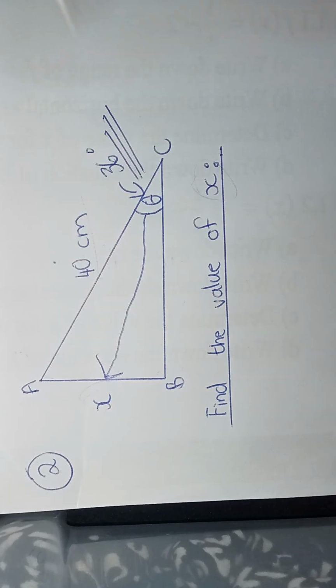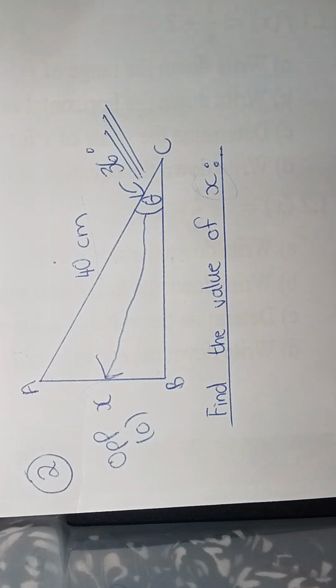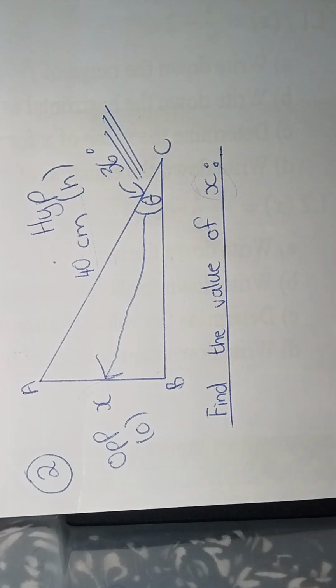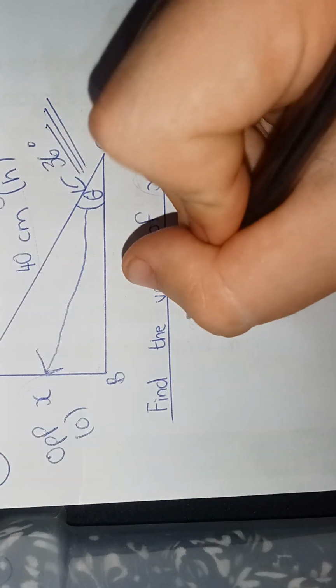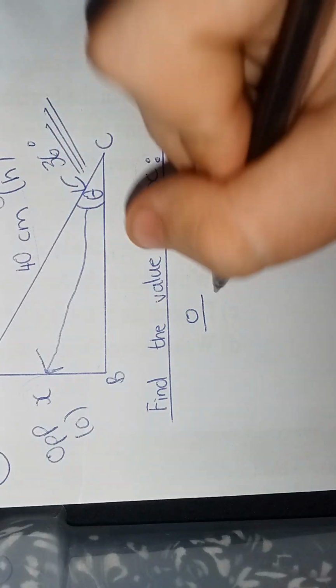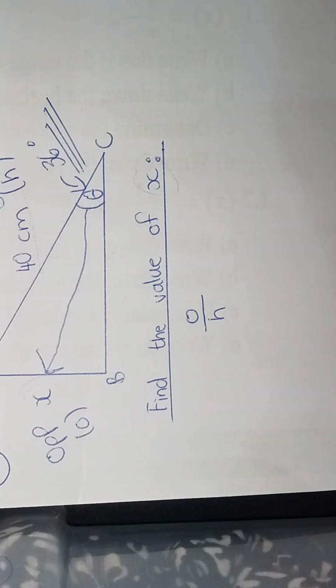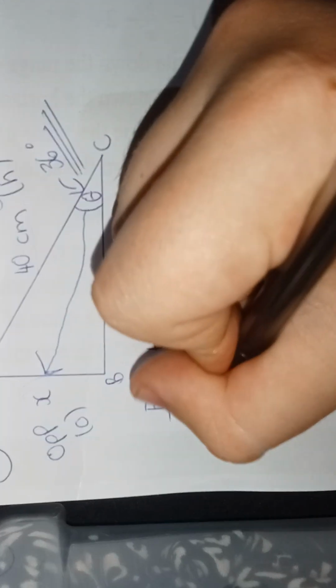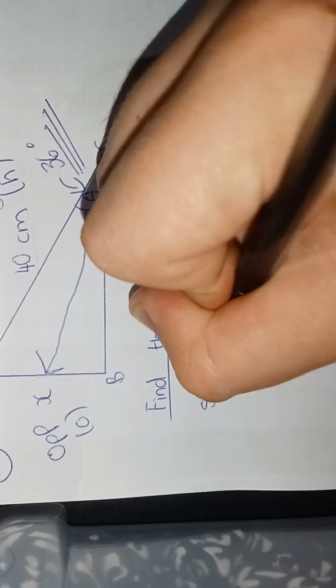And what is this side of our triangle? This is our opposite side, right? Now, you take the side that they've given the value of, and this side is our hypotenuse, isn't it? So we know our opposite is going to be first, and then our hypotenuse. Opposite over hypotenuse is sine. So you know you're going to use sine theta.